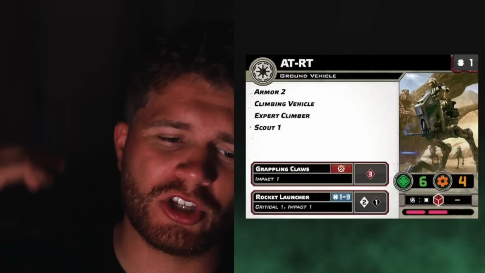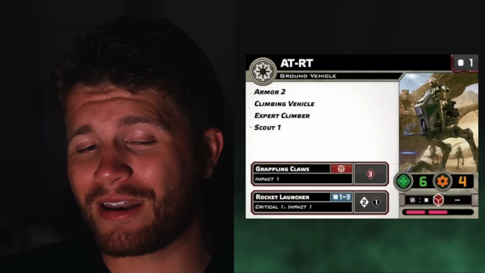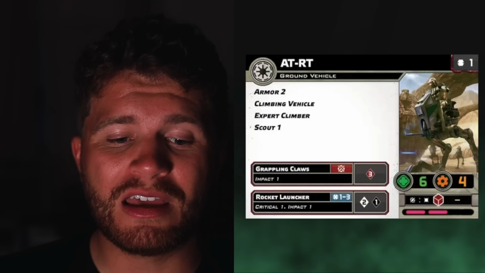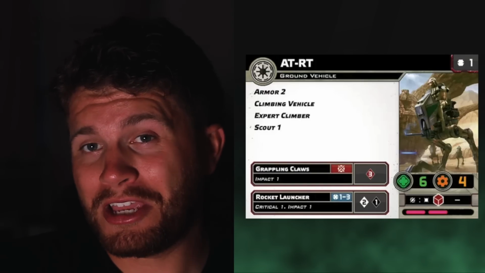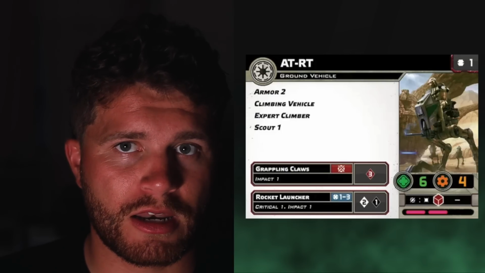Super excited today to continue talking about my favorite faction of the game. All right, so kicking it off, we have the new ATRT coming in with red saves, armor 2, a climbing vehicle, expert climber, scout 1, 3 red in melee, 2 white, 2 black on a rocket launcher that just comes with it. 6 health till it breaks, and then surge to hit and no surging on red defense dice.